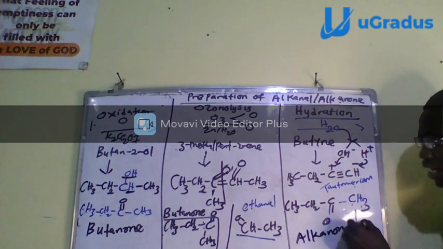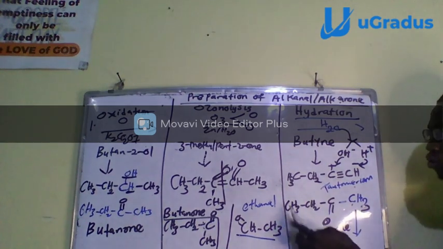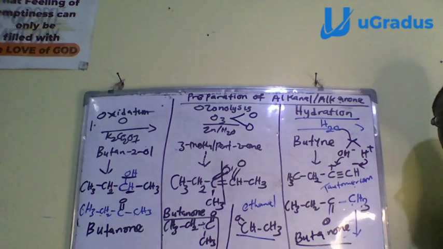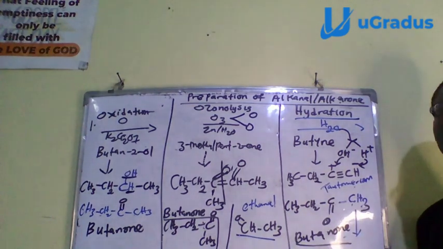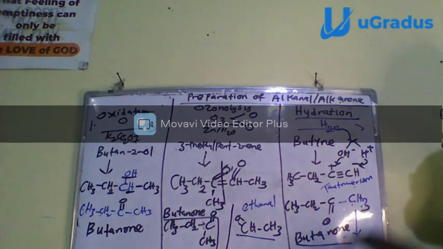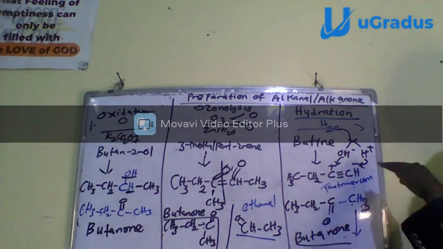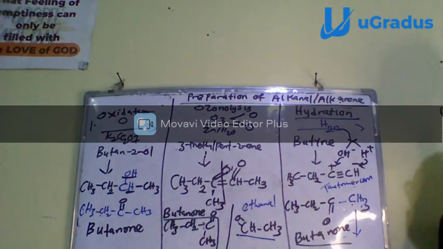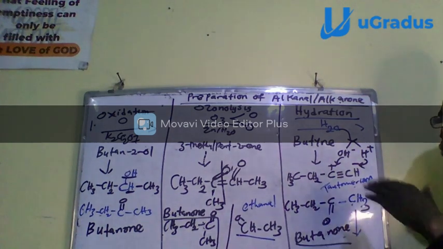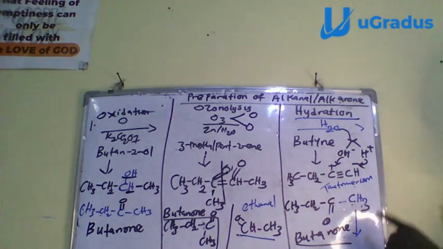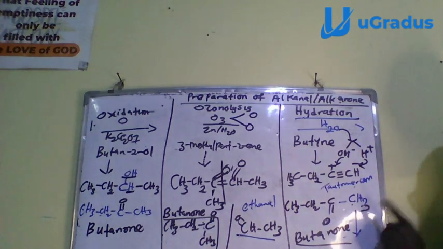And if you name this alkanone again, it's going to be a 4-carbon alkanone. 1, 2, 3, 4. It's still going to be butanone. So that's it. So those are the 3 ways of preparing alkanal or alkanone. Now in my subsequent video, I'm going to use an alkanal example. So I'm going to use a precursor that will give me an alkanal product. But in this case, because of the nature of what I used, I only produce alkanone. But let me talk about these reactions particularly.